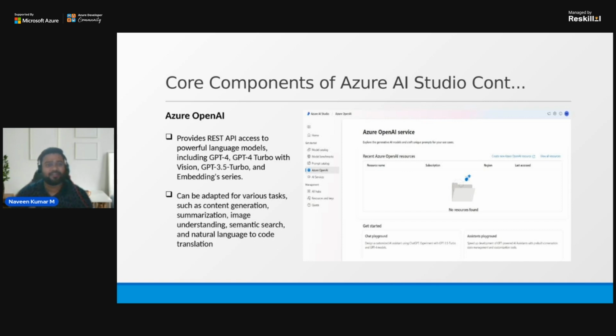You can still build it in the AI Studio itself, and use those REST API access to access all those language models. It can give me an adapter for your tasks, whatever the task you want to do, like language, translator, speech. All those connections you can use via the REST API, which can be the adapter for your Azure AI Studio. So this is all about the Azure OpenAI.